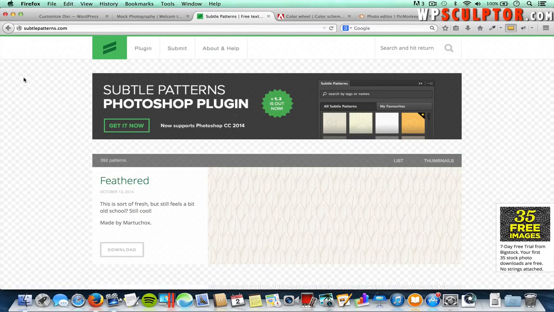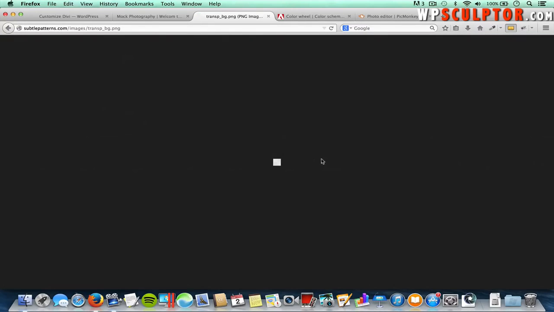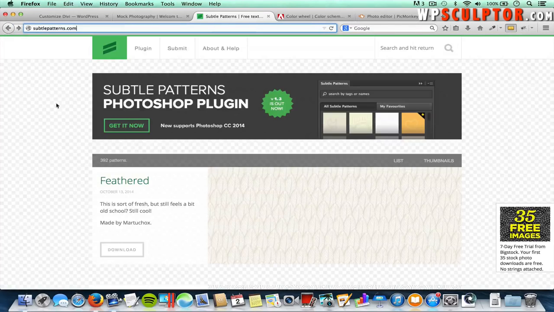And the way they're designed is they're designed to repeat seamlessly left and right, and then from top to bottom. So this background image, if I view the background image, this tiny little square is all that is occupying this entire background, and it's just repeating left and right and top to bottom.